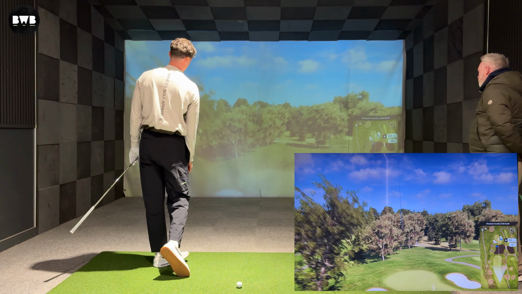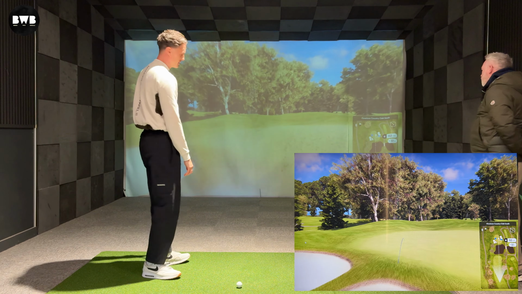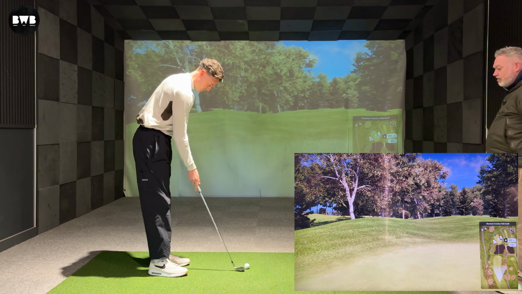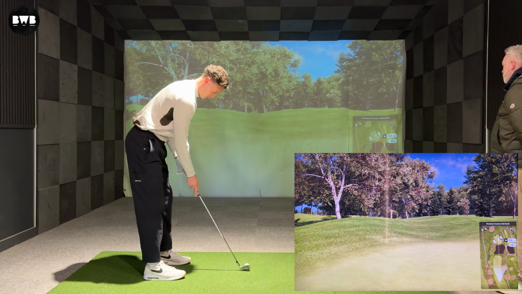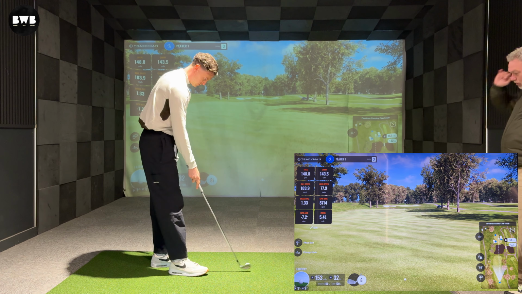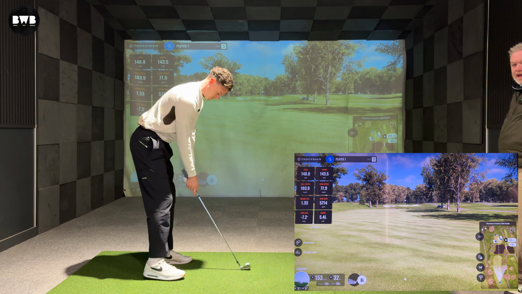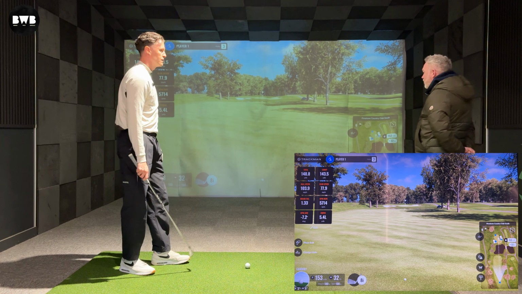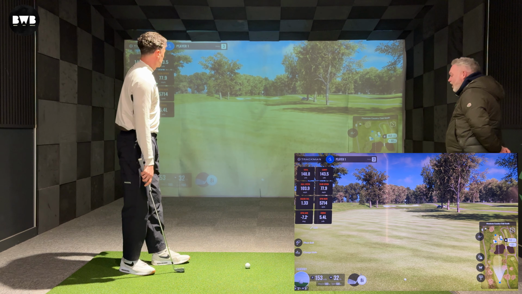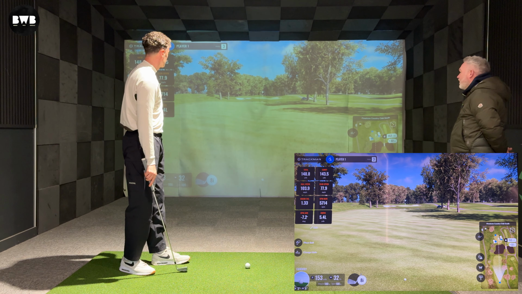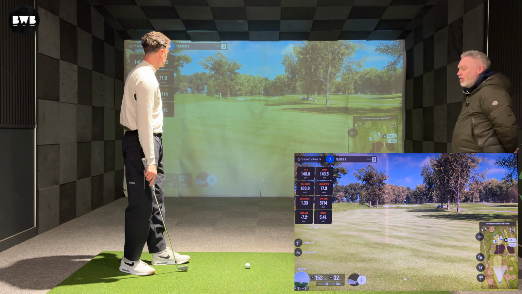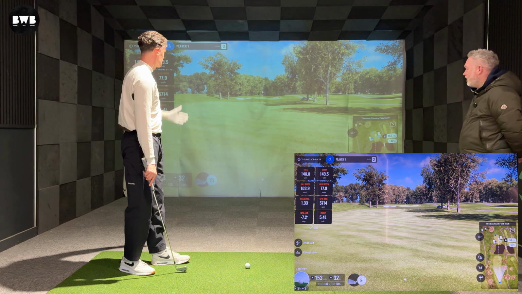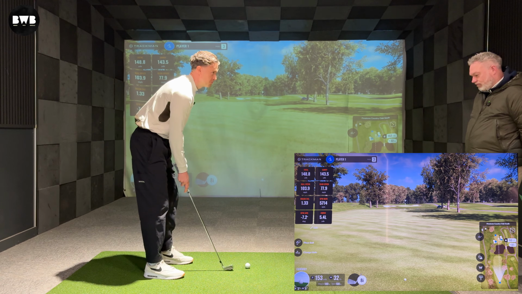Yeah, because everything's at a slightly different speed, you ain't quite got the same level of control. Whereas if we say, right, we're going to hit it flat out, you've got more control. Yeah. And then if you go around the golf course and play 18 holes and look at your dispersion front to back over the distance you've got and total it, it'll give you an indication of how good you are at hitting the distance you want to hit. Yeah, in terms of how far short and past you are.